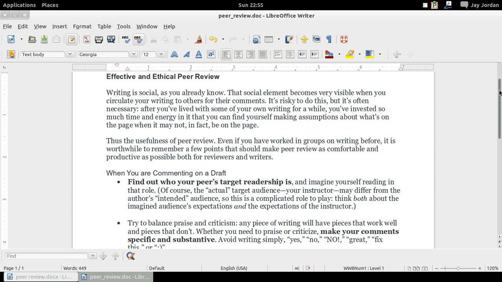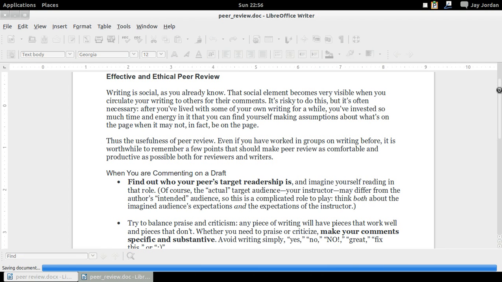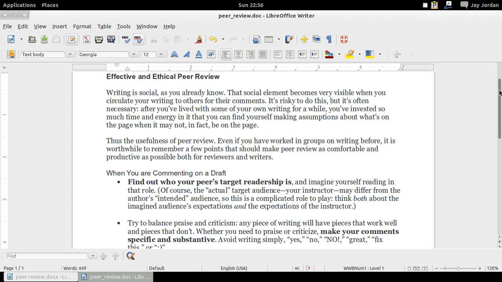On the one hand, your writing may be read by someone who doesn't know you very well, and that person may not want to offend you, may not want to make judgments about your writing, and so that may mean that the peer review you get from that person isn't going to be very high quality because it may be very superficial. On the other hand, the person who is reading your writing may be a friend of yours, may be someone who does know you, and the same thing may happen. That person may not want to make comments that you might take offense at.